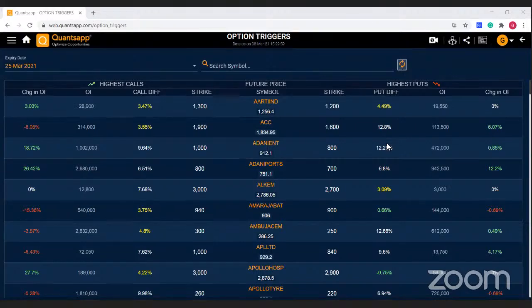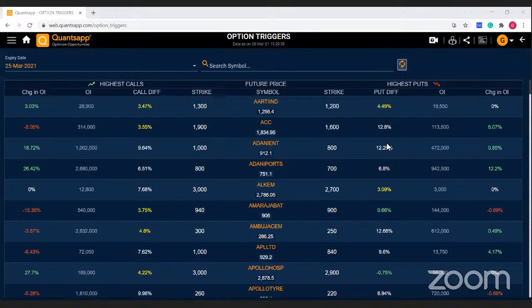So we have a question from Siddesh. What is the data refresh rate for this as well as the previous feature? So in Quantsapp, every piece of data gets refreshed in 5 minutes. Whatever tool you are in, the data will get updated every 5 minutes, except for the participant data, because participant data comes late in the evening. That is the one particular tool. Even on the NSE side, you'll see it at EOD time. Apart from that, every single tool in Quantsapp gets updated in 5 minutes.